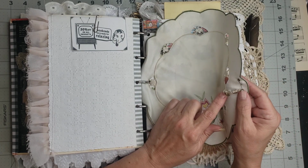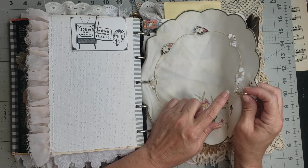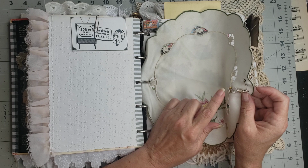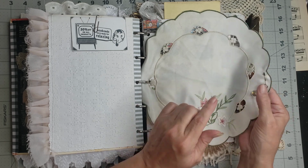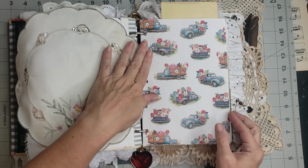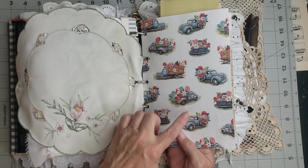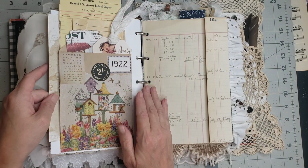And then I've got the little jar that has the time clock pieces, the little second hand and the gears and stuff from clocks. Love the truck paper. I got this at Hobby Lobby, guys. They have this there if you want to look for it.